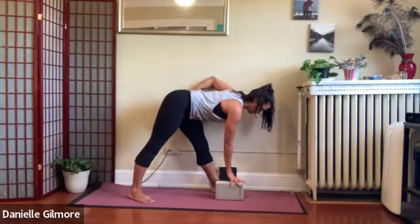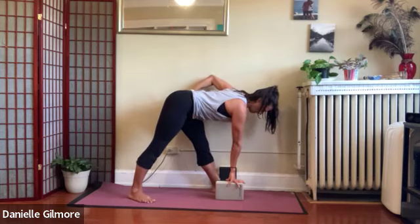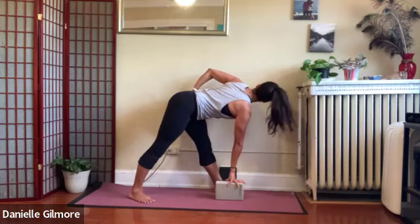Okay, it's all about that lift here. Good. Staying here. Notice if you're leaning against the wall, can you press away from the wall? Okay. We're going to start to twist. Bring that left shoulder up towards the sky. Start to look towards the wall.